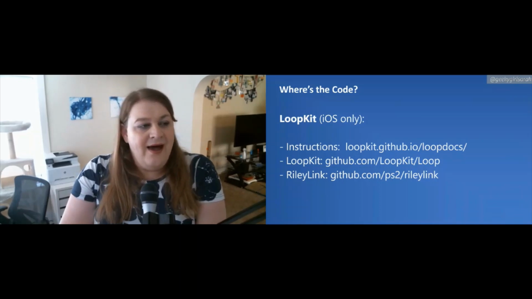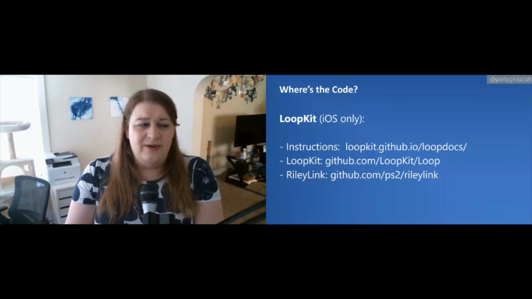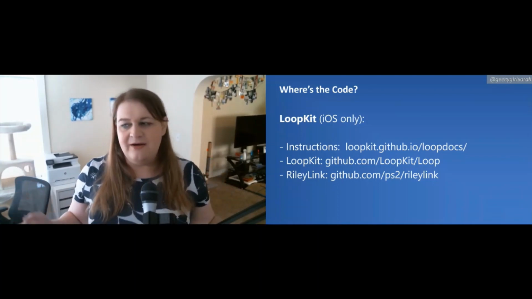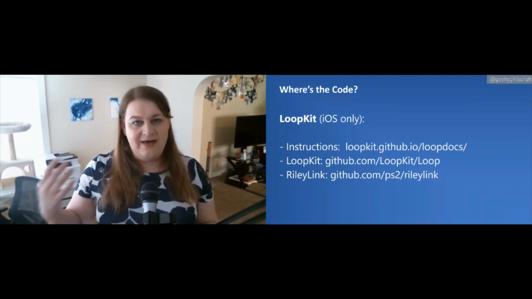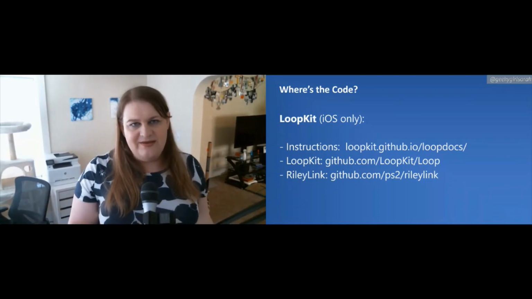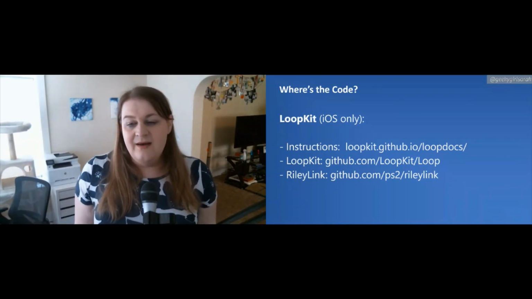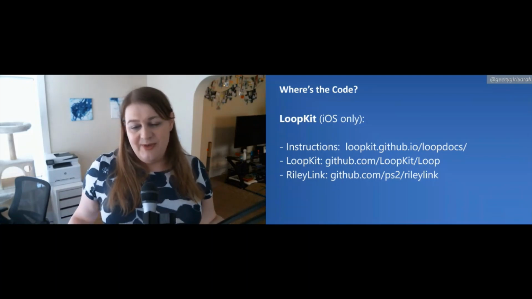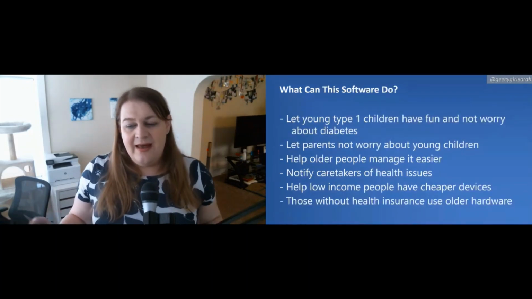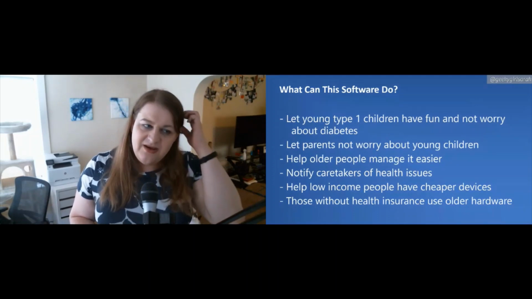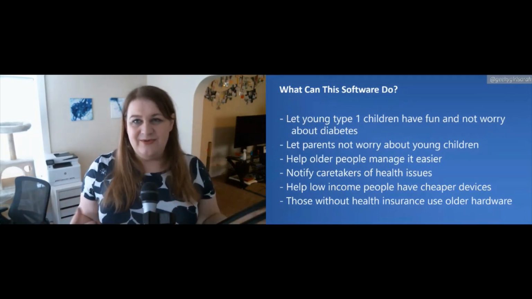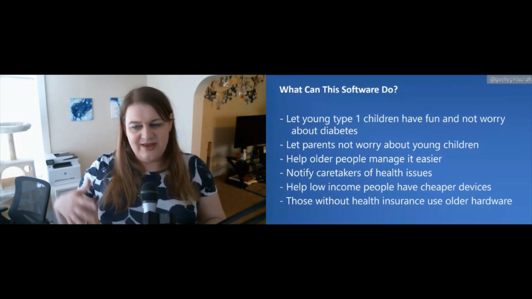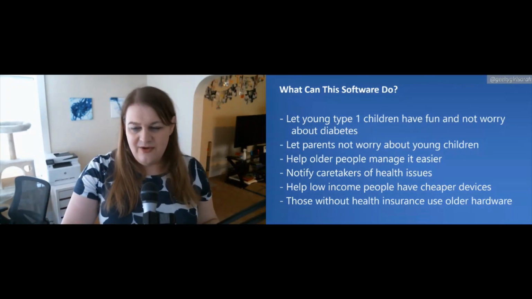So what can the software do? It can help young type 1 children just have fun, run around at recess, not really worry about the diabetes thing, not really worry about going to the nurse often, but also let parents keep an eye on their children's blood sugar without needing to worry as much. It can help older people who can't really manage stuff on their own as easily, and help caretakers watch over them and make sure things are going well.